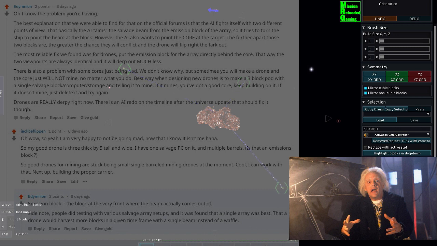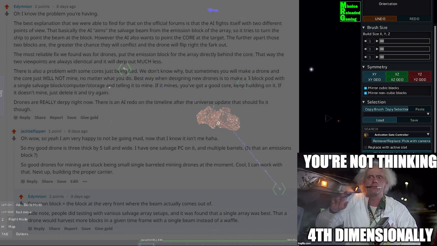There's also a problem with some cores just being bad. This is the one that freaked me out, the one that was making me go insane, because I'd send a bunch of sets out, and they'd just sit there and spin, and I had no idea why. I'd rebuild it, work on it, move things around. Sometimes you'll make a drone, and the core will just not mine, no matter what you do. The best way, rather than designing new drones, is to make a 3-block pod with a single salvage block and computer storage, telling it to mine. If it mines, you got a good core. Keep building on it. If it doesn't, delete it and try again.